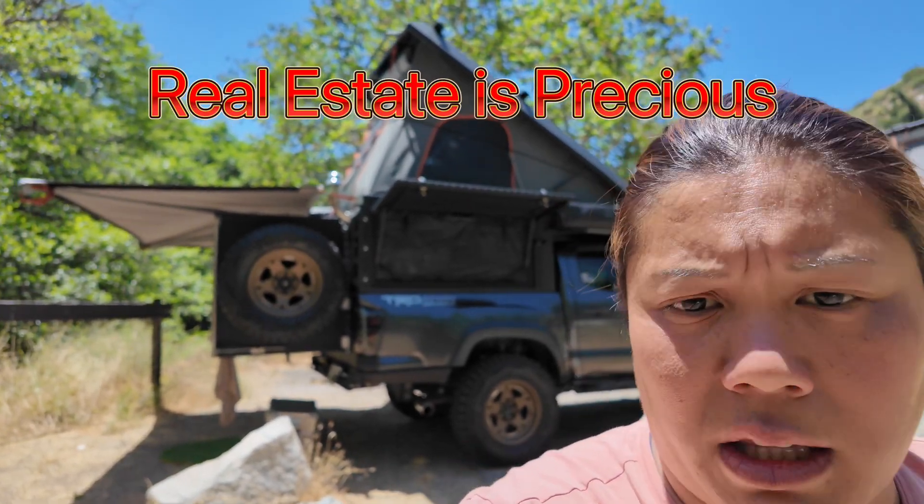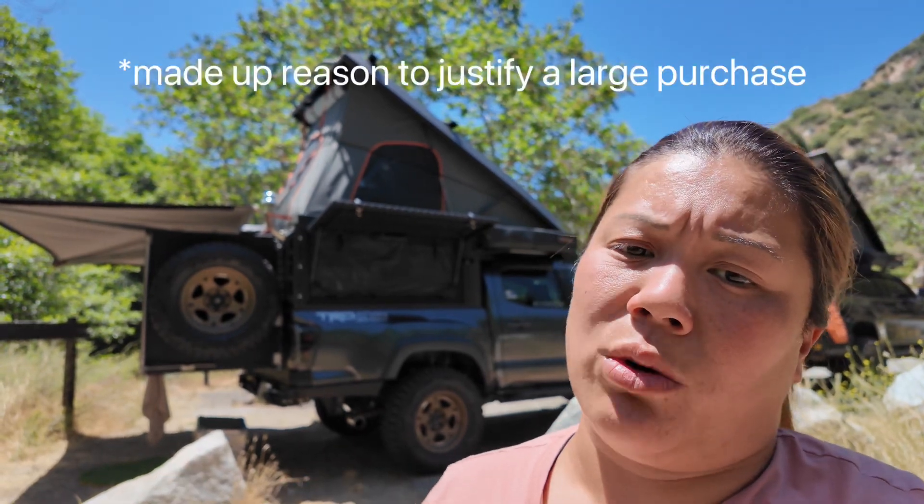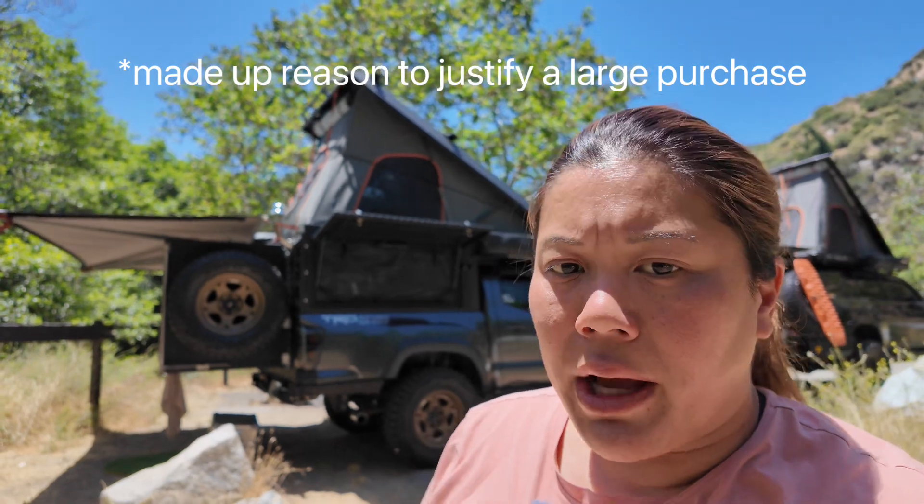With the camper, it's not that we don't run bigger accessories, but the reason we went with a portable battery is space — space alone caused us to go portable. The EcoFlow Delta 2 Max also gives us the ability to take the battery out and use it elsewhere: if the camper isn't going somewhere, we can move the battery to another vehicle, or if there's a blackout, we can bring it into the house. A five-foot short bed really doesn't allow much room for battery after battery.